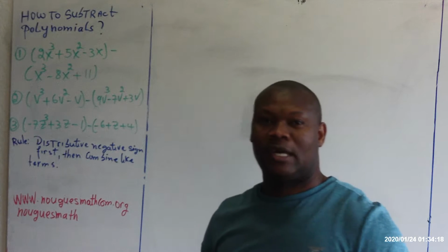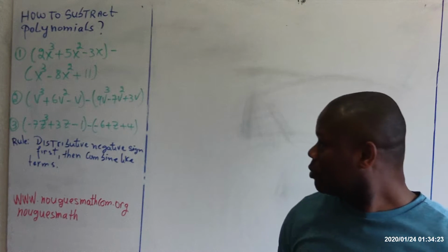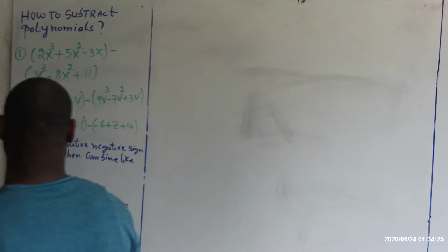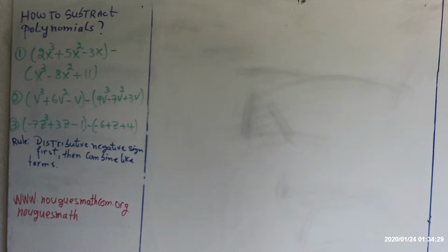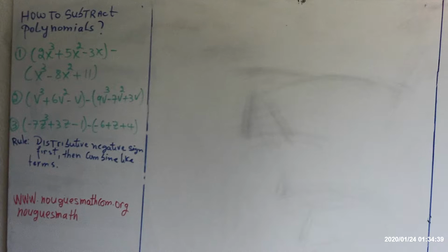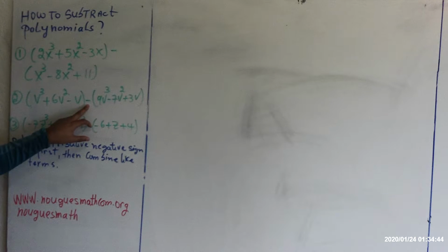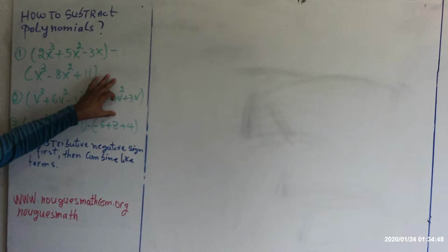Good afternoon. In this video, I'm going to teach you how to subtract polynomials. In order to subtract polynomials, you need to know how to distribute the negative sign. Okay? Distributing the negative sign to each term inside the parentheses. Before you do anything, you should distribute the negative sign with each term inside the parentheses.